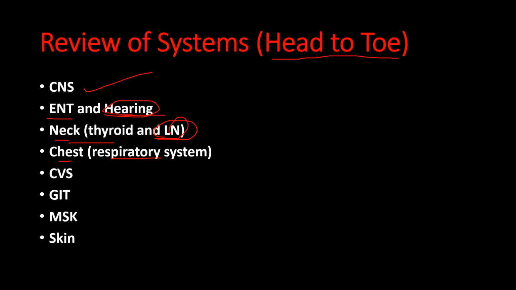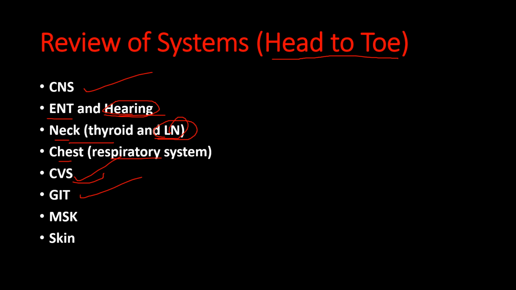So for the chest: cough, any difficulty of breathing, and chest pain. And in CVS, any heart racing. For example, if the child has a feeling of heart racing, that means palpitation, chest pain. So these things you should ask from the CVS. And GIT: any history of throwing up, meaning vomiting, and poo, meaning stool. And here you should also ask about the kidney. For example, the pee: is there any problem in his pee, blood in the pee? Directly you can ask, is there any blood in the pee, red color pee or cola color pee, if there is any concern. And has anyone checked his blood pressure? So this also comes under renal symptoms.